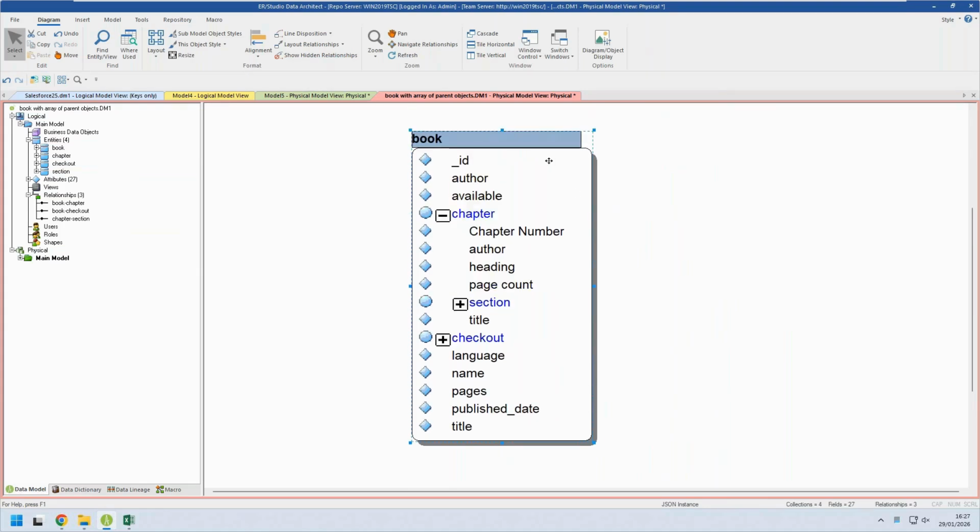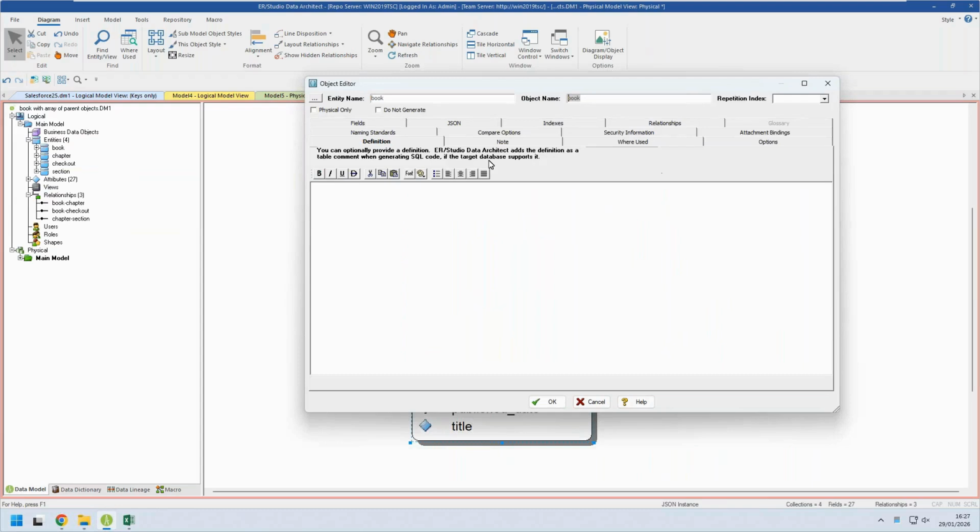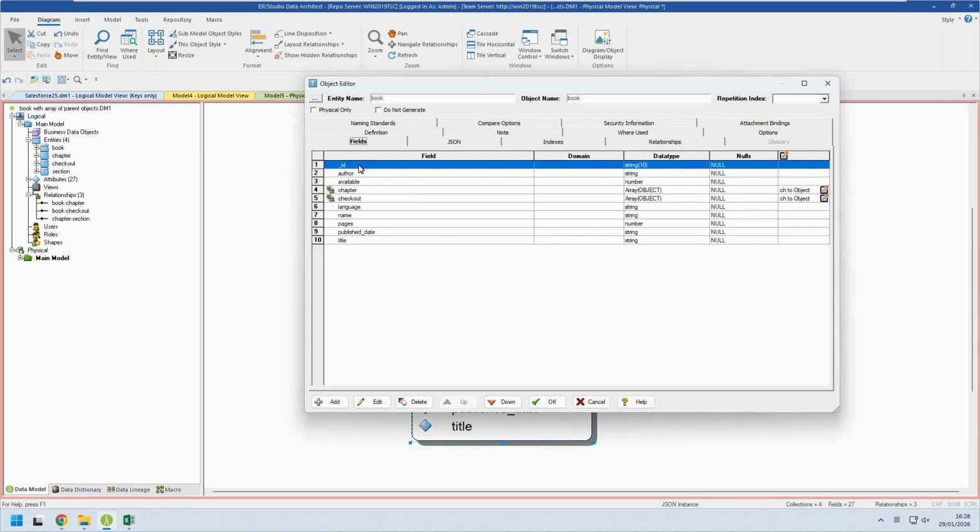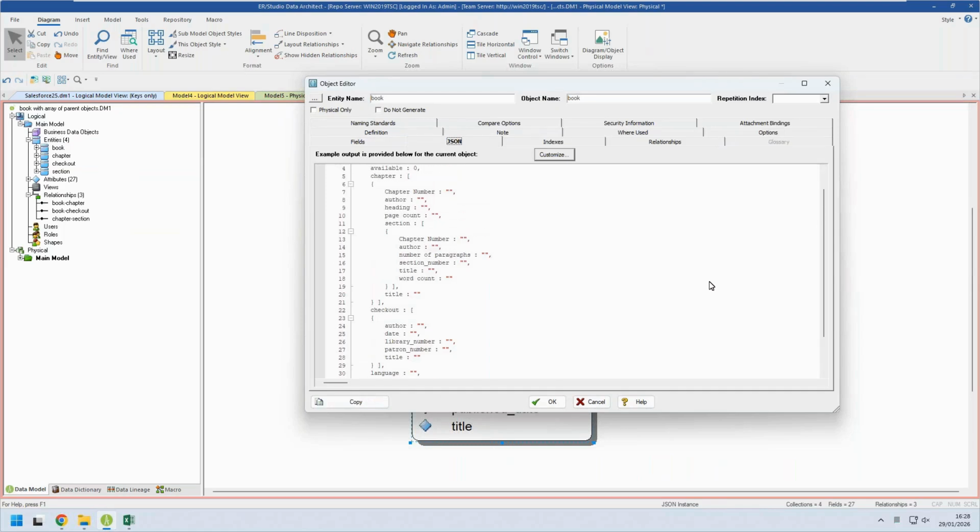But now if I look at this particular object from the JSON file, it's basically brought in, click over here, all the different field definitions that it identified along with their types. And you'll see it's brought in some of these where they are as part of an object definition or an array. So things like that, the book contains chapters, the chapters contain sections and so on. It's identified those here. And now instead of SQL code behind it, we're actually seeing the JSON images behind it.